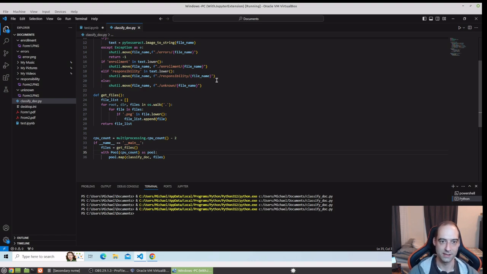Hopefully this gave you a nice introduction of how you can set up Tesseract on Windows. As always, I highly recommend people use Linux. It's much easier, not as much hassle at all. How you can OCR documents, extract the printed text from that, and maybe gets the idea juices flowing a little bit about if you want to make a data engineering or data science project, you could use things like this, as well as thinking about scale and how you can divide your problem into units of work and how you can speed up processing by doing so.